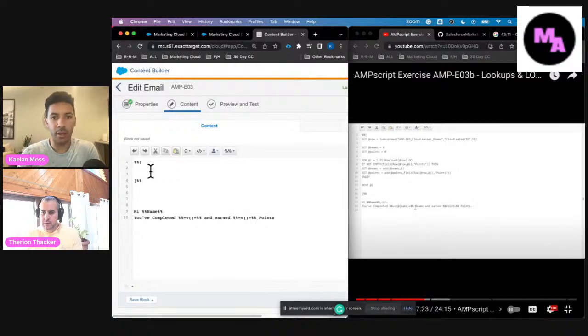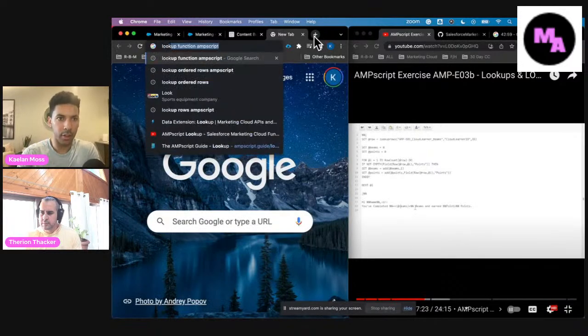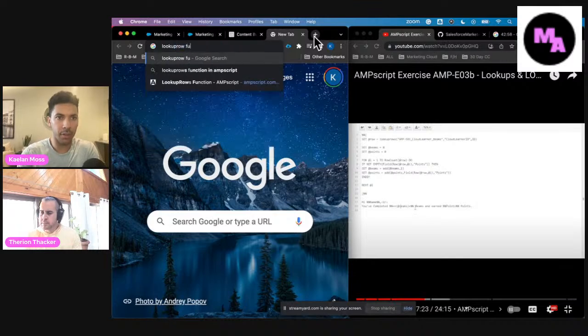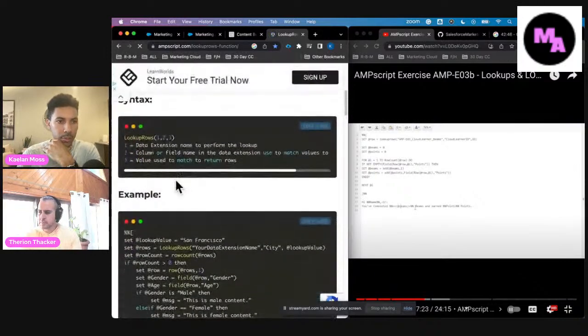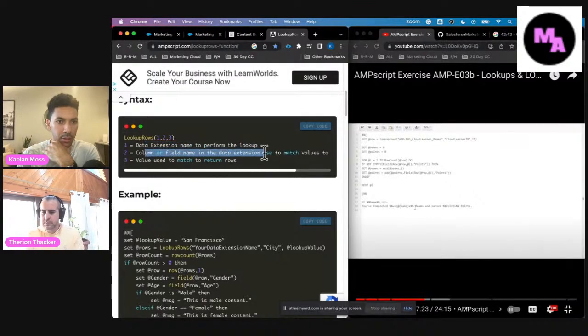The thing we're setting is the variable called row to equal LookupRows. If you look at the LookupRows function in AMPscript, it just needs three things: the data extension name you're looking from, the column that you're using to match your values, and then the value that you're using to match to return the rows.